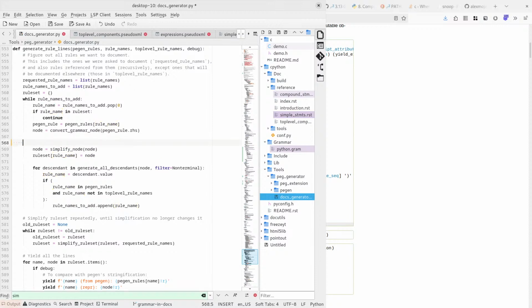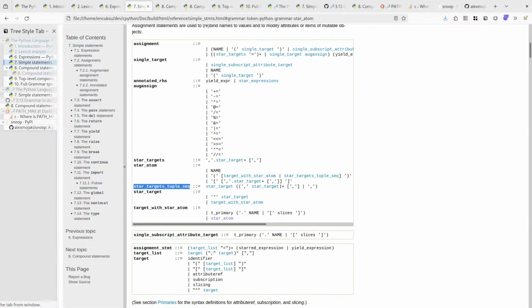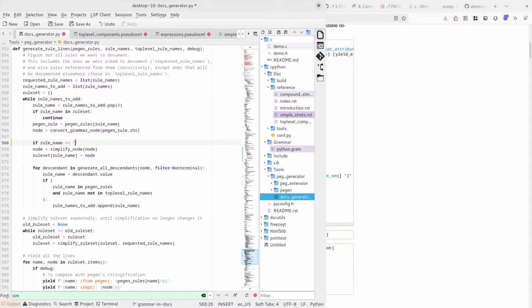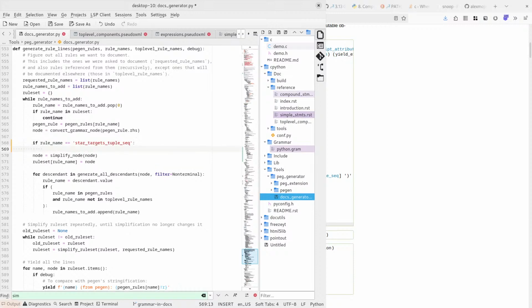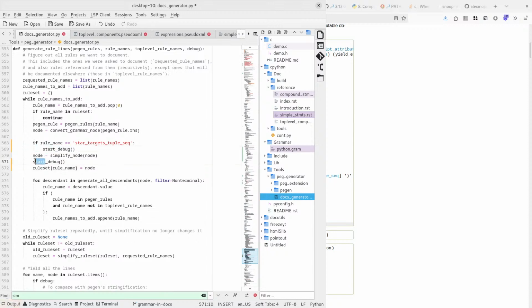So if the rule name is whatever this was, start target SQL sec, then I want to start debug, and for all the other rules, I don't want to debug, right?